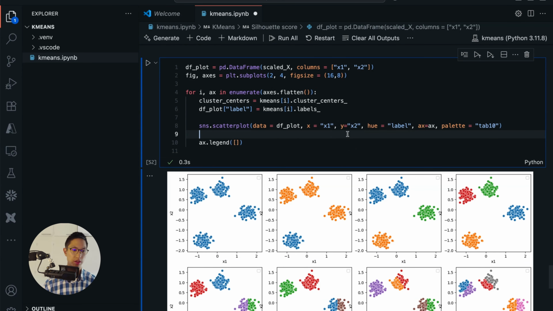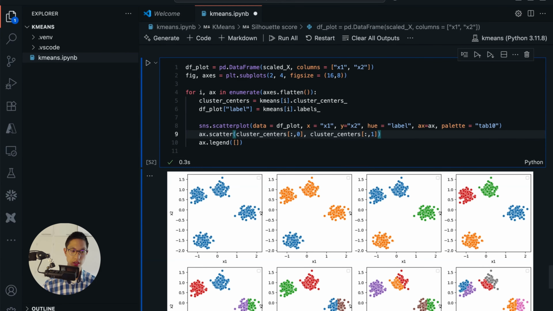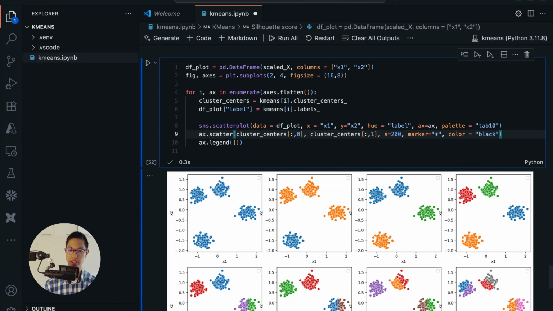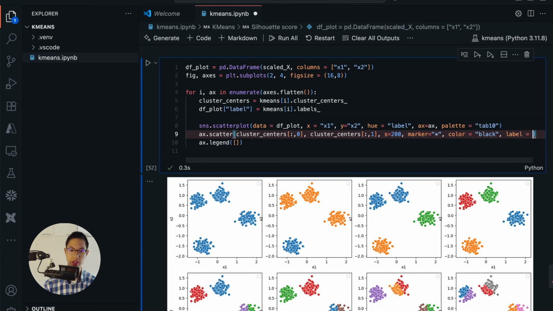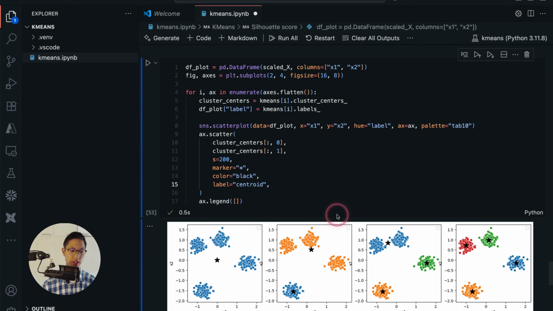Okay, now I want to plot my scatters as well. I want to plot my cluster centers. Cluster centers of colon, comma 0, comma, cluster centers of colon, comma 1, and I will change the size to 200, marker equals star, color equals black to see where it found its cluster center, label equals centroid. This is where it found its cluster center.